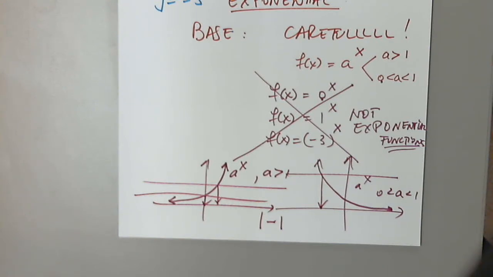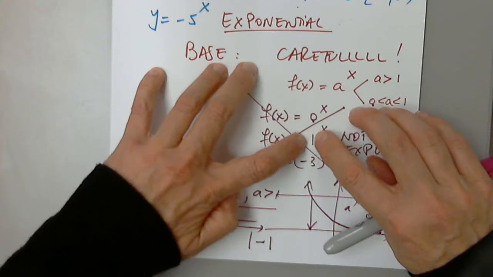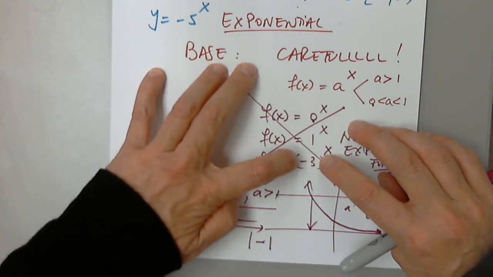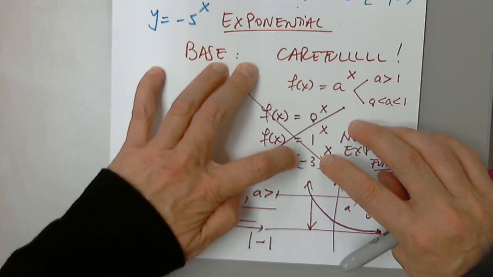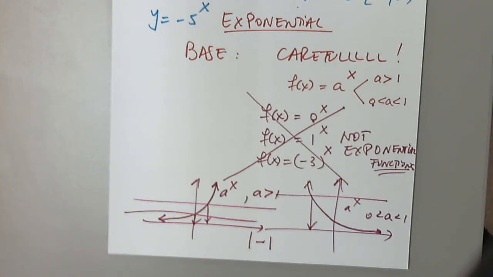Okay, and so what? What does that mean if it's one-to-one? It's a function, and it also has the property of being one-to-one. So what? What do we know about inverse functions? What do we know about one-to-one functions? Only one-to-one functions have inverse functions. So the reason is, if we use any of these bases, the inverse function, which is log, will not exist. That's the only reason why we had to exclude 0, 1, and negative numbers from the base of any exponential function, because the inverse function will not exist.